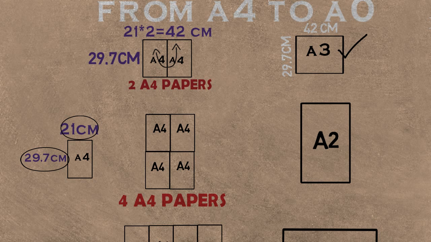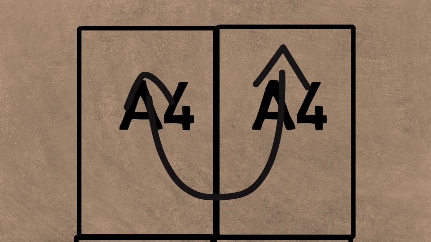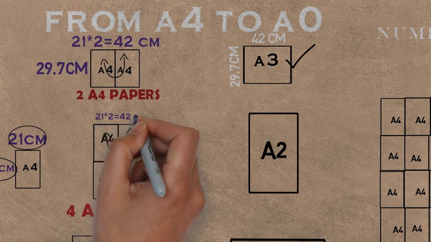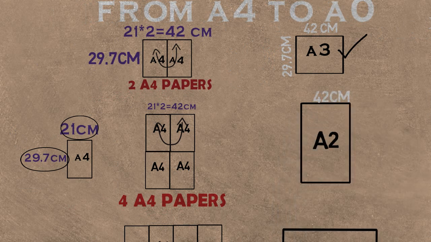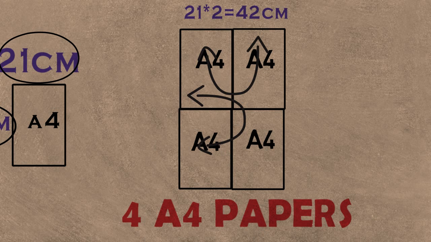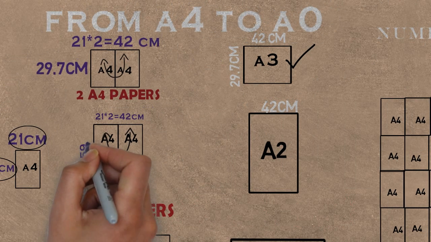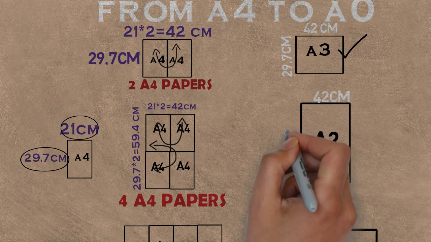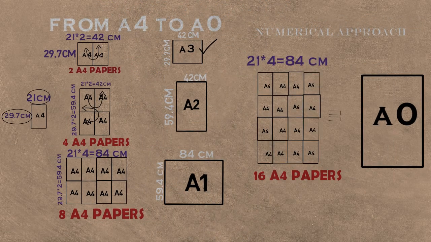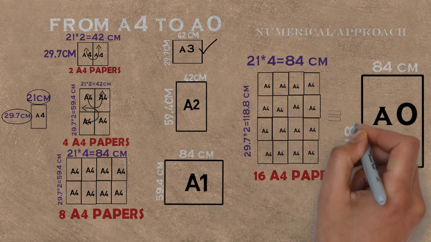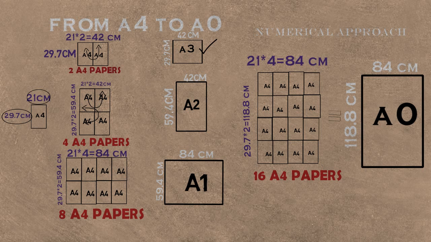You can also see that in the case of A2 paper, there are two A4 papers along its width. So we multiply 2 by the width of A4 paper in order to get the width of A2 paper. In a similar fashion, there are two A4 papers along the length of A2 paper. So we multiply 2 by the length of A4 paper in order to get the length of A2 paper. The similar procedure applies in the case of A1 paper and A0 paper, and we can measure their lengths and widths.